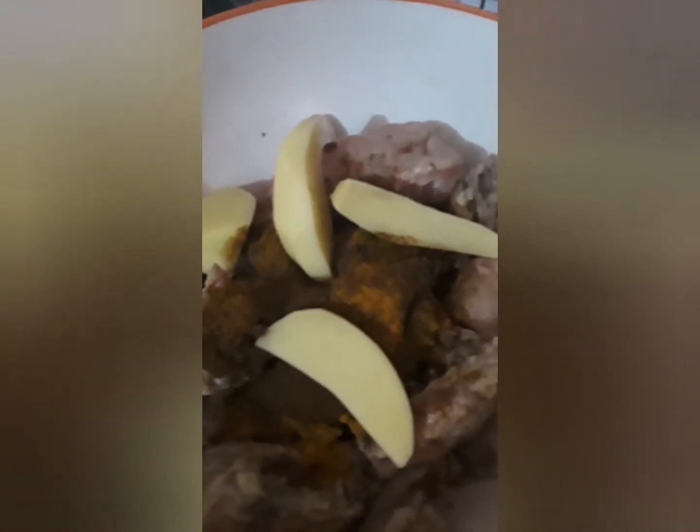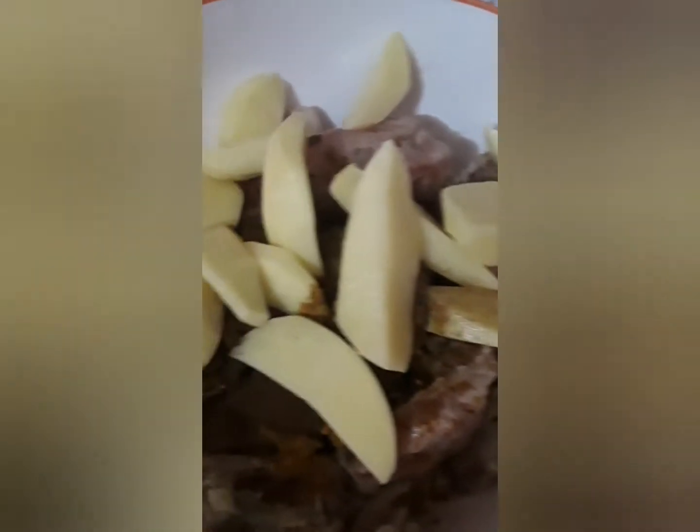There's also going to be 1 tablespoon of saffron added to this, and 1 tablespoon of curry powder also, and a half tablespoon of jeera powder. So the potatoes, I am using Canadian potatoes, and they were already washed and peeled, so they were just cut into 4 pieces, just like this here. So I'm just going to add that now to the chicken, and I have about 3 potatoes here.